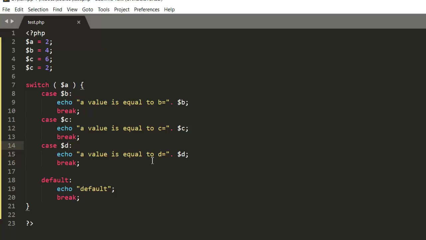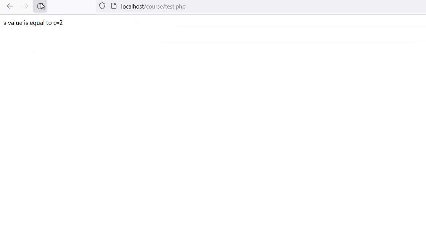Save it, refresh. A value is equals to c. One second. C. Oh, I'm sorry, because instead of d I added c. That's why I got confused, and so was the program. D value is 2. A value is equals to d, which is 2.